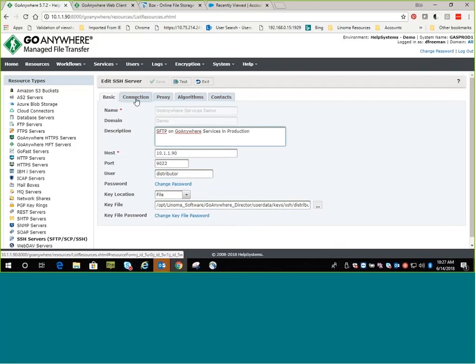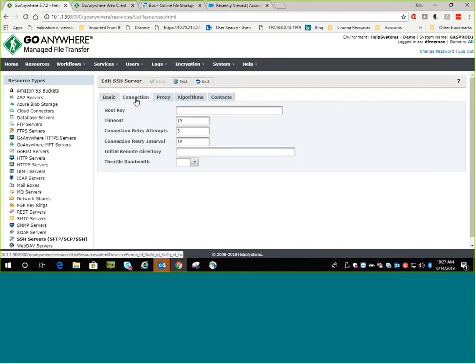One thing that I will point out on some of these connection-oriented resources, we want to make sure that we go to that connection tab and at least on the client side do our due diligence to make sure that we have reliable delivery. In this case, we want to look at those connection retry attempts. So for instance, if we want to avoid simple network hiccups like a router reboot or maybe even the server rebooted for OS maintenance, hopefully it comes back online during our retry attempts so that we can complete the job as well as resume where we left off in that transfer.